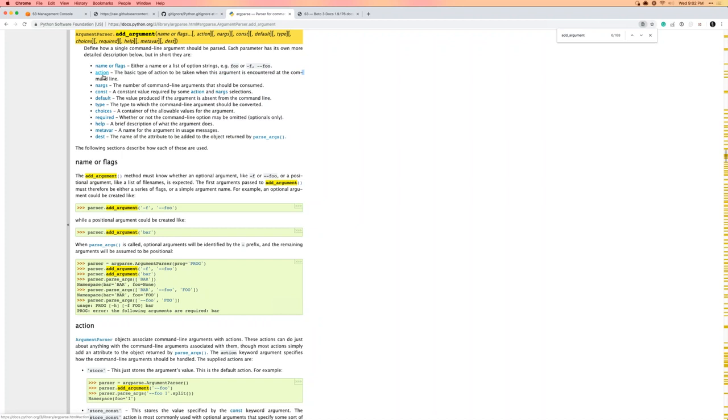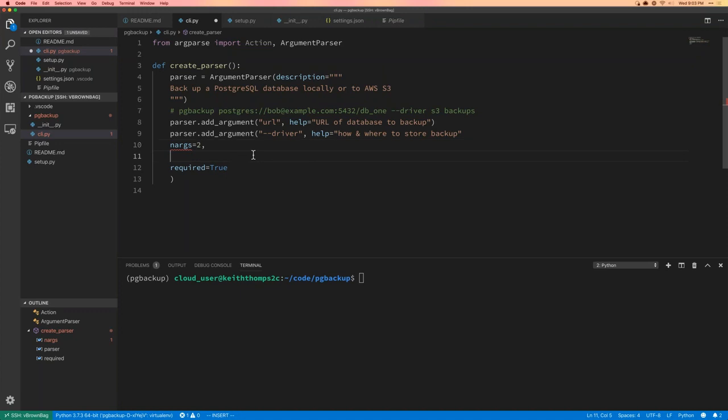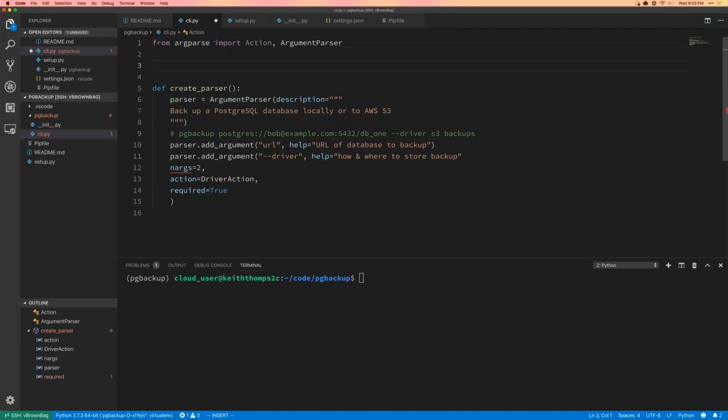Like you could specify that you want it to automatically lowercase the strings that are being passed in. Or in our case, we're going to give it a class that it can initialize and then use a special dunder method called call. And that will allow it to go off and manipulate some of the data. So this is a more complicated use case, but it's nice to see how it works. So we're going to specify an action, and we're going to call this driver action. And we're going to come up here and create this.